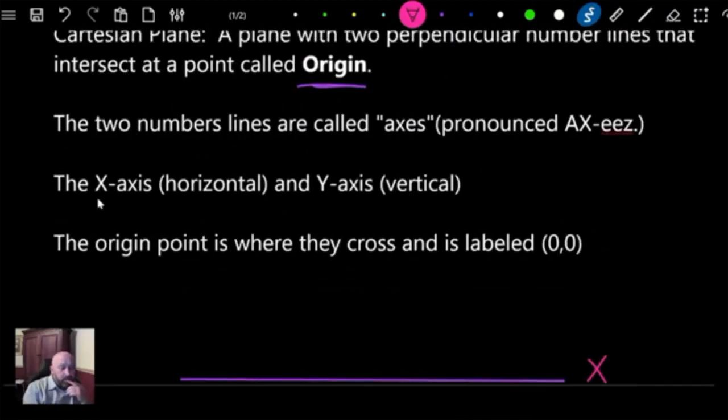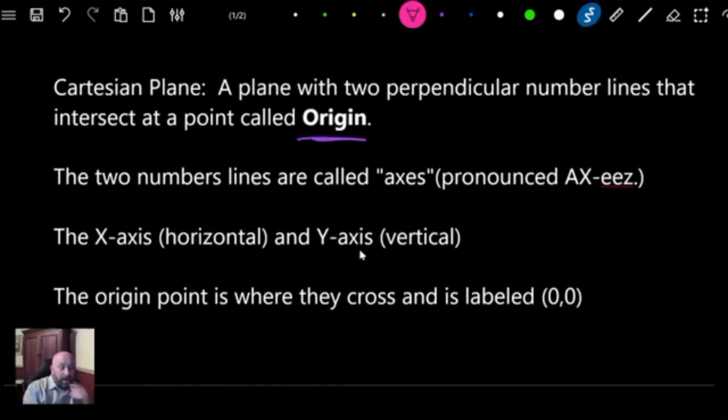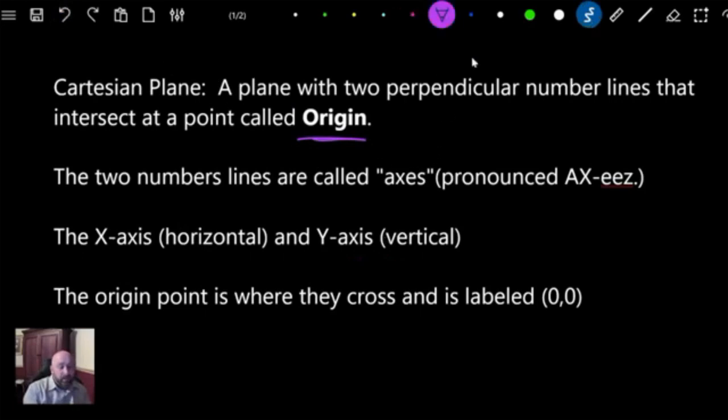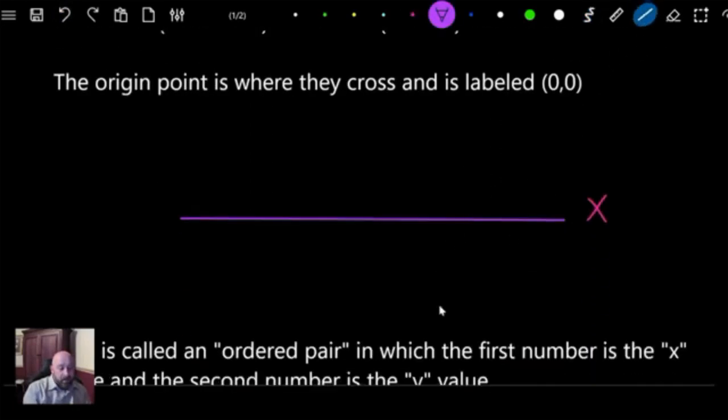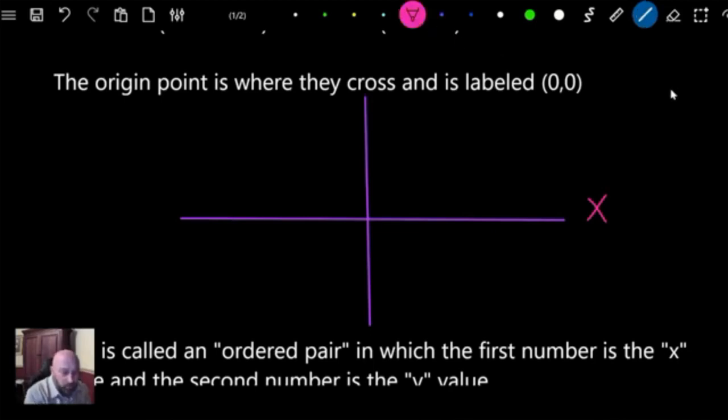Now, the next one is called the y-axis right here. And this one is a vertical line. So we need to come back down here and draw a line that's vertical. Vertical goes up and down. So this line is going to be called the y. All right, so we have an x line, and remember, that one goes horizontally. And then we have a y line, and that one goes up and down. That one goes vertically.